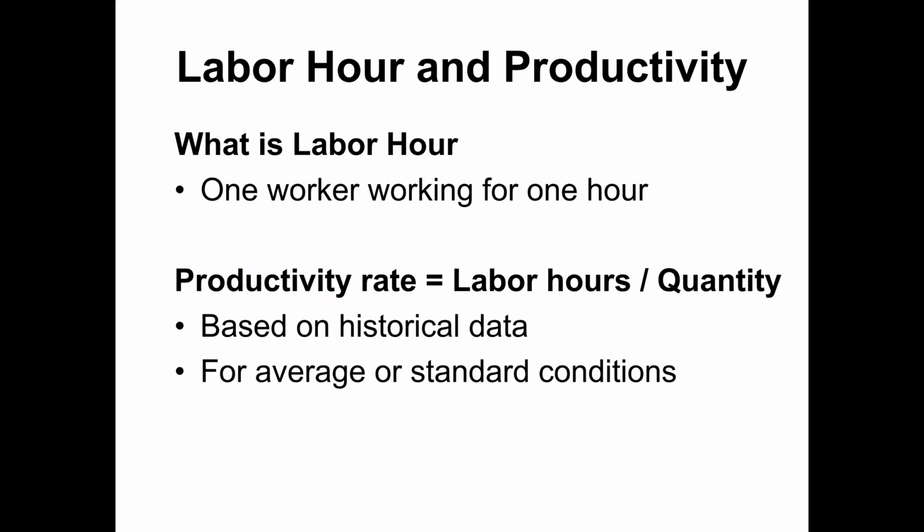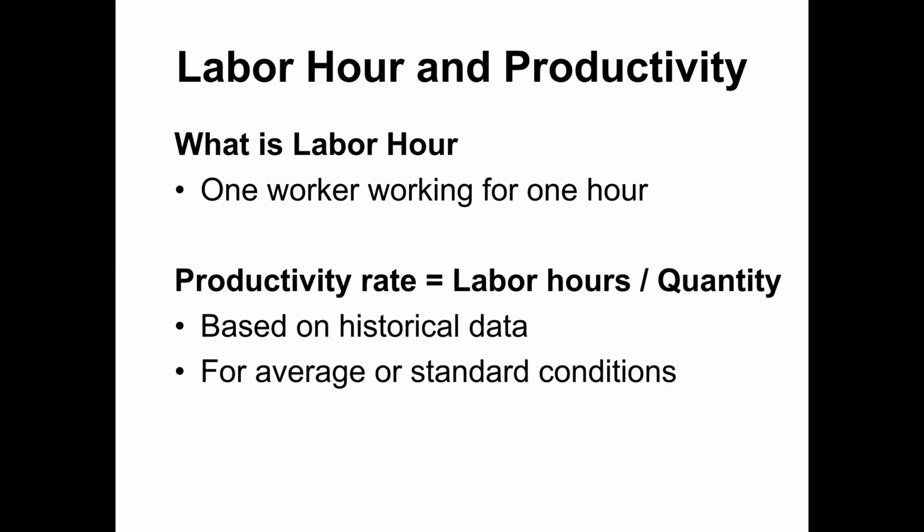With this little background, now we are going to discuss one main topic. We are going to learn mathematically what labor hour is, what productivity is, and what the labor burden will be. So what is a labor hour? One worker working for 1 hour. Very simply, one worker working for 1 hour is one labor hour.